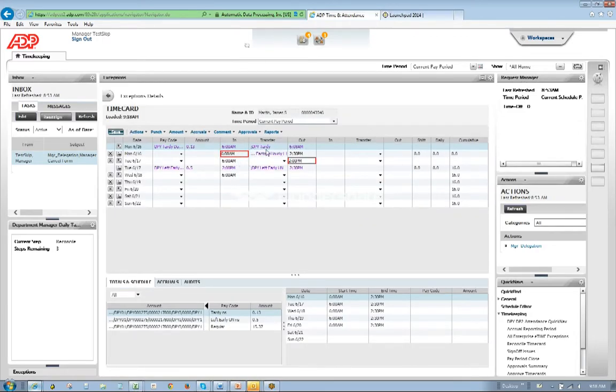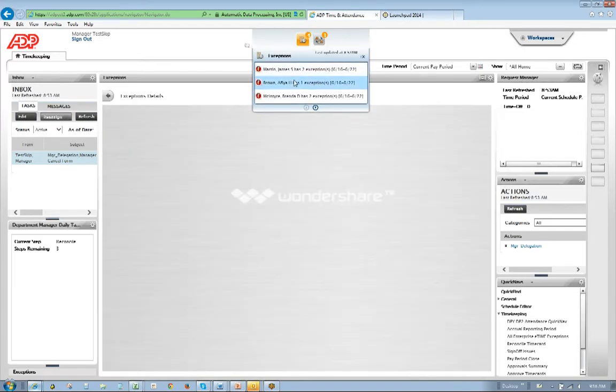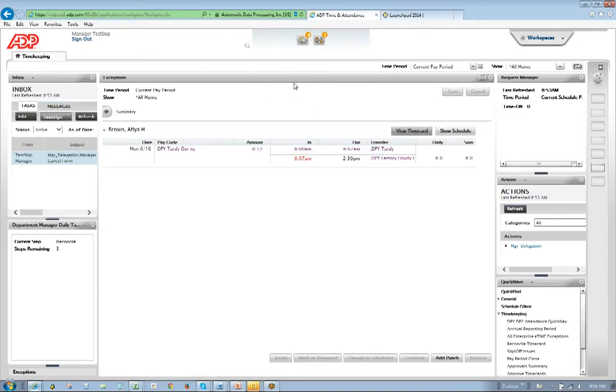is that before you had to go in and total out the hours so that they would be equal to 8 for the day. eTime will automatically resolve your tardies and early outs automatically. So if they punch in, this person punched in 8 minutes late, it's going to say that they were tardy 8 minutes and automatically calculate that out to the 8th hour for you. So there's nothing there for you really to do. Let's go to the next exception.